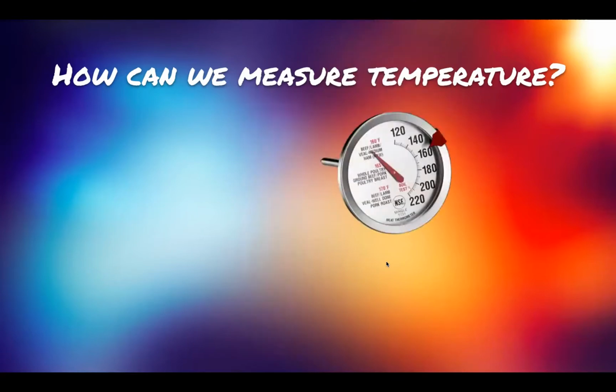Next, you might see this in the kitchen. This thermometer tells you how hot you need to cook certain meats. So different meat you might cook has to reach a certain temperature for it to be safe to eat, to kill off any yucky bacteria or to make sure it's fully cooked. So usually you'll see this type of thermometer in the kitchen.